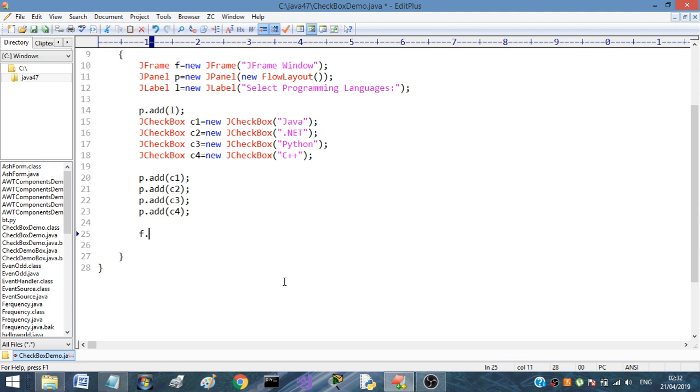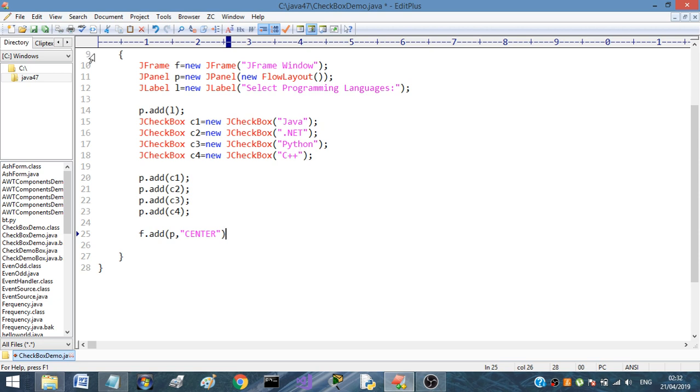So f dot add, and within the parenthesis we will put the variable name p for panel, and comma, within double inverted commas, we will write the alignment position, which is center. So with this, the panel will be placed at center inside the frame.